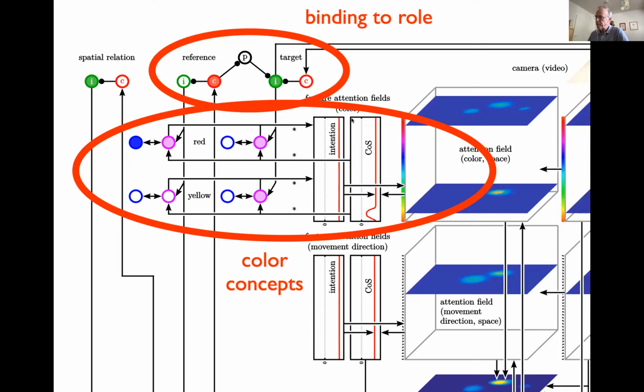So for instance, here there are two fields. They are called the intention field and the condition of satisfaction field. I'll explain in a moment. In the second lecture of today, I'll explain what the distinction between those is, but they are both fields over color as a dimension, and essentially there's a kernel of connectivity to these fields that enables grounding these concepts. For instance, if yellow is activated, then a peak is induced over yellow that can then be projected elsewhere. Conversely, if you have a peak here, you can activate the yellow node. All of these connections are bidirectional. You see there's a line going in and a line going back.